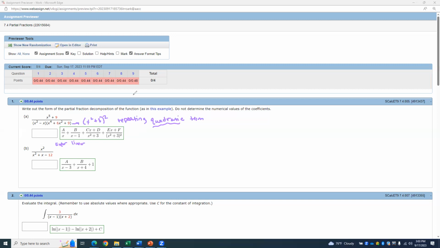Okay, so I know, again, that one could have posed some problems because people needed to get comfortable with the whole question: which is it? Is it a linear term or is it a quadratic term? And is it repeating? Because all of those tie into whether or not we use just one constant like A, or we have to use 2 constants like Ax plus B, and all that stuff. Okay, so I hope that makes sense. That is just a matter of understanding what the different cases are that we have.